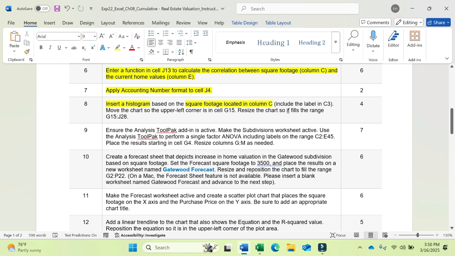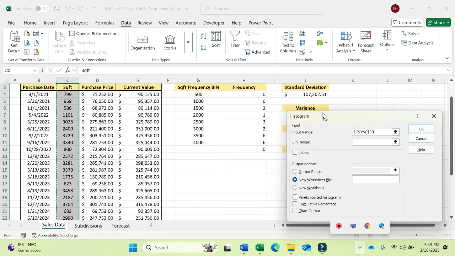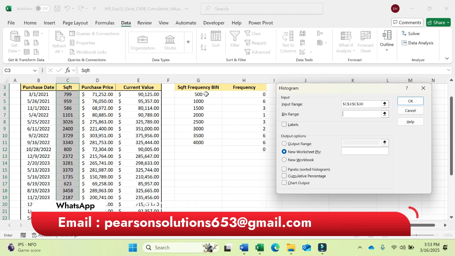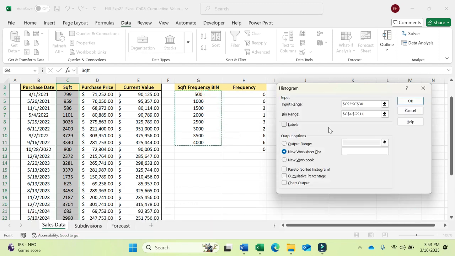So this is the input range, and we will look for the bin range. This is the bin range. We have to include the labels in cell C3.